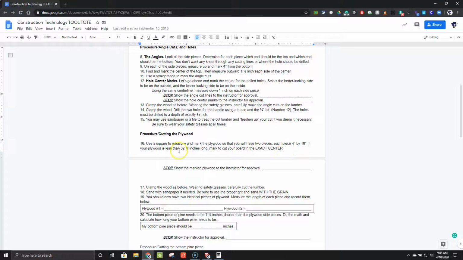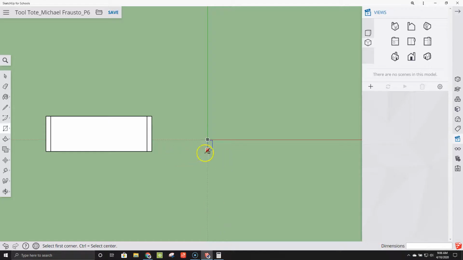Okay, we don't have to worry about the 32 and 1/8 because we're building this online, so this could be exact. So let's go back to this. So we have a piece here that is 16 inches, comma, by 4 inches, and enter.